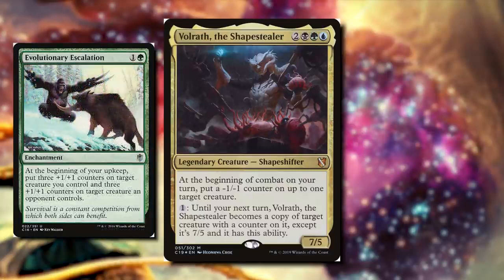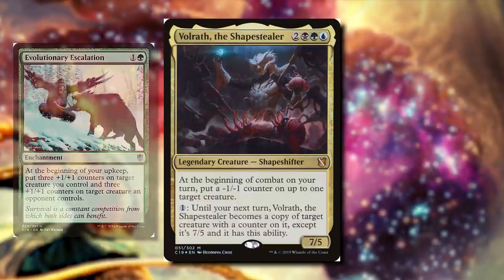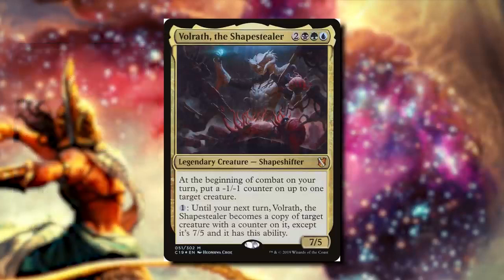Evolutionary Escalation. It's 2 mana, it's an enchantment, and at the beginning of your upkeep, we can put 3 +1/+1 counters on target creature you control and 3 +1/+1 counters on target creature an opponent controls. So both of these creatures are going to get bigger, but then we can target it with our commander, and Volrath can become a copy of it later. So if you love +1/+1 counters and being able to copy creatures, whether it's ours or our opponents', this is a great one for you.